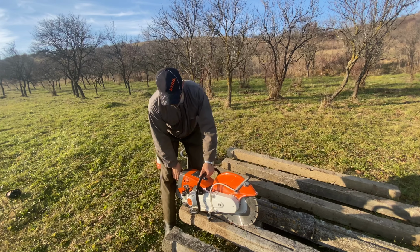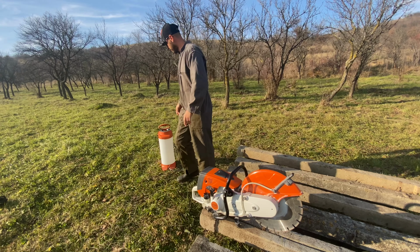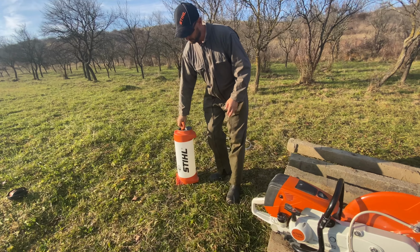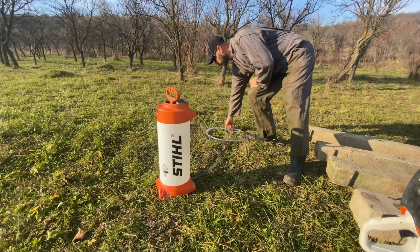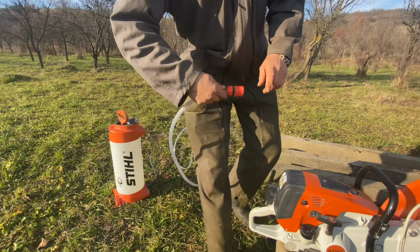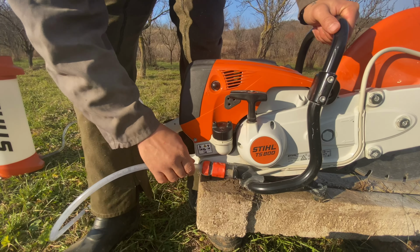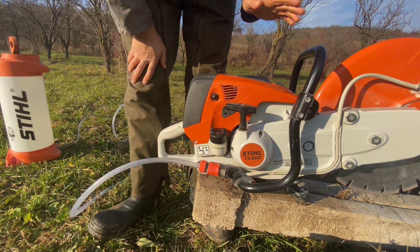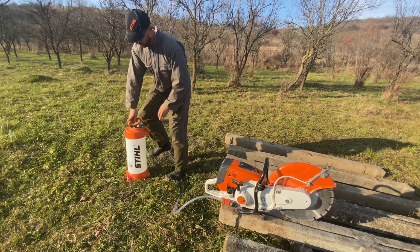I'm going to use the concrete saw with this water pressurized container. It has a capacity of 10 liters. I'm going to connect it to the concrete saw. Here it has a water attachment. We connect it like this, and we open it and we close it like this. I will connect it. I will start to make some pressure.